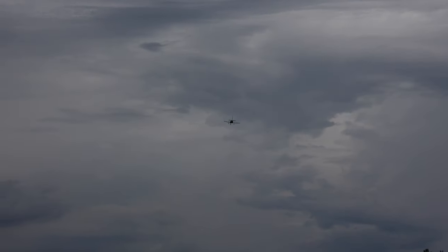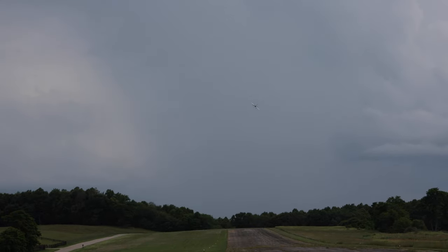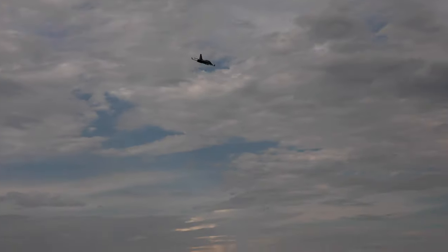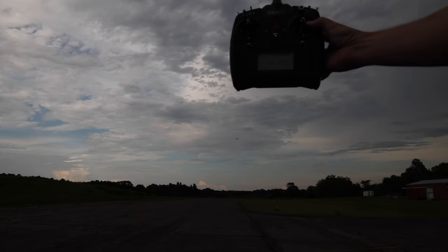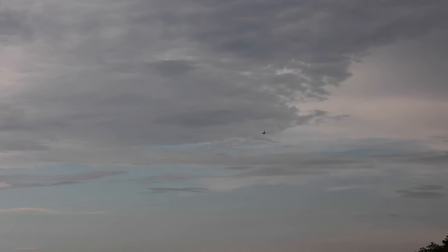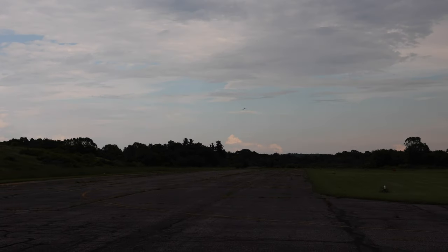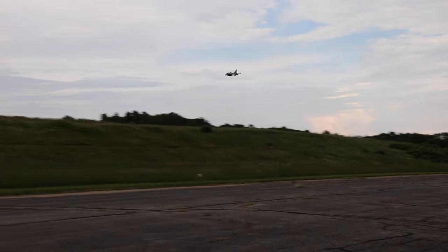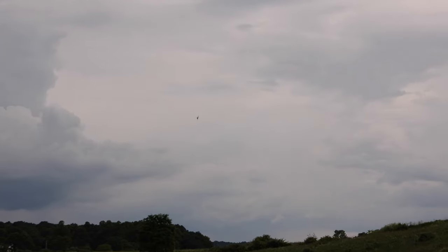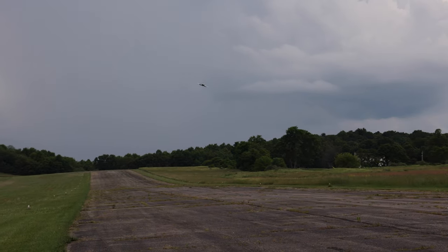Have you ever flown this one, Abby? No? Okay, this has got to be your first 6s. This thing flies so stinking good, you guys — that's hands-free, it just goes. I love this thing. Anybody that's ever flown the Viper knows how sweet it is. Let's do a full throttle pass while our battery's nice and full. Isn't that awesome — just so smooth and predictable, it flies on rails. There's no funny CG going on, it is just awesome.